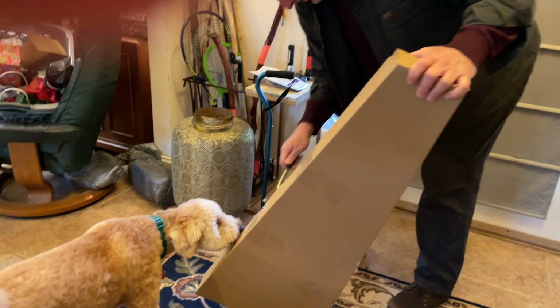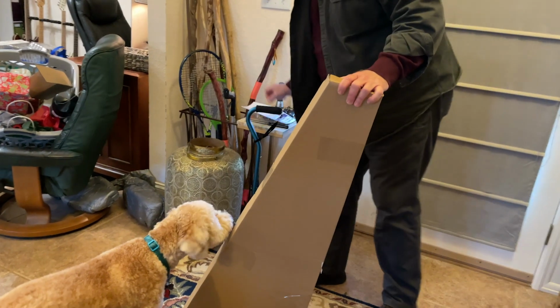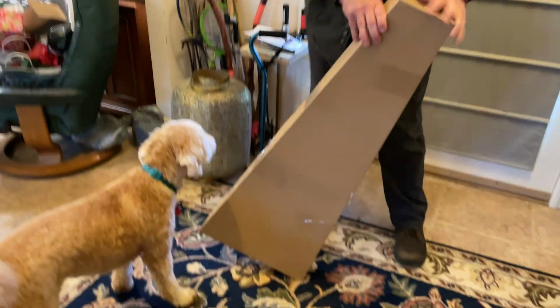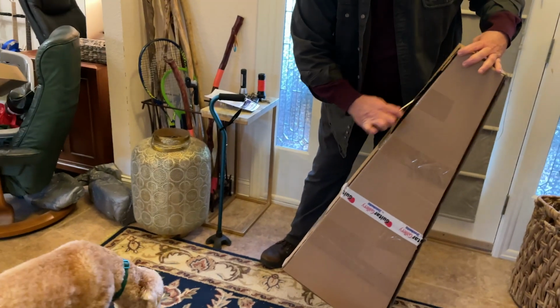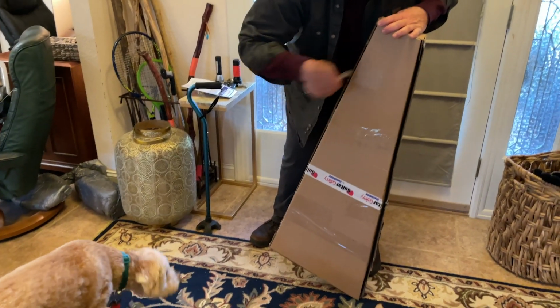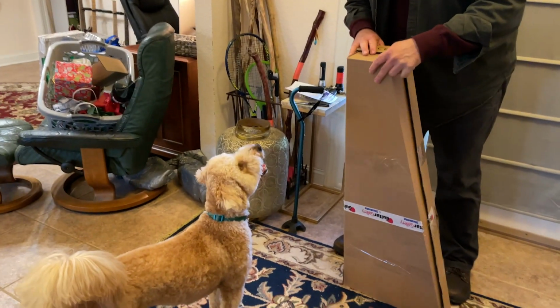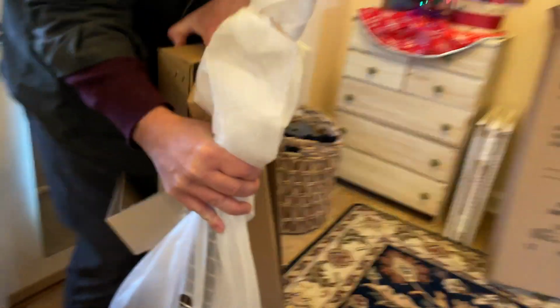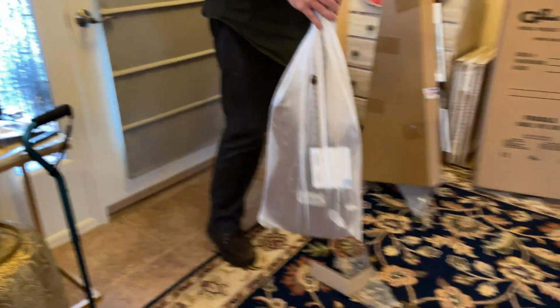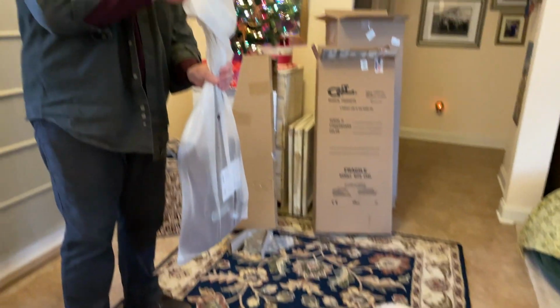Hendrix is smelling this box. Watch out, dude. I'm going to catch a snout. Okay. Oh, no. I had my finger on there for just a portion. That's all right. You can be forgiven for that. It's Christmas. My gosh, we've got to have some good cheer and holiday charity, right? Oh, my goodness. Hendrix is like, what? Gosh, there's going to be so many things he's going to tear up here. Okay, Hendrix, we're keeping going.